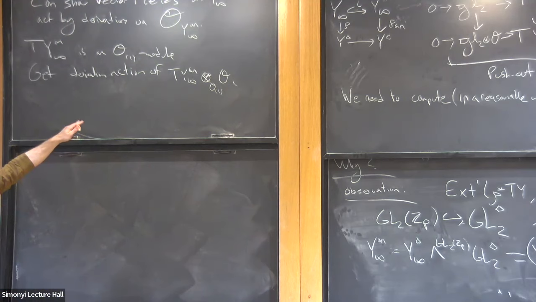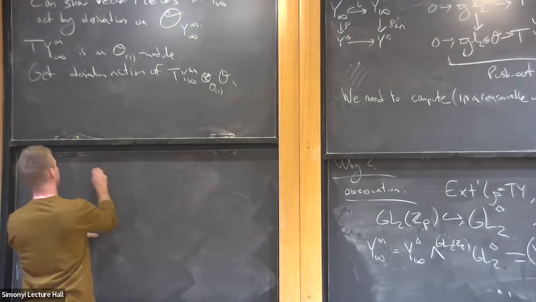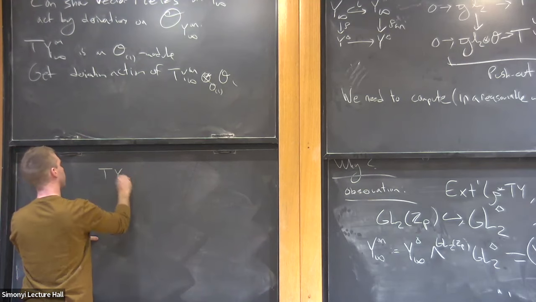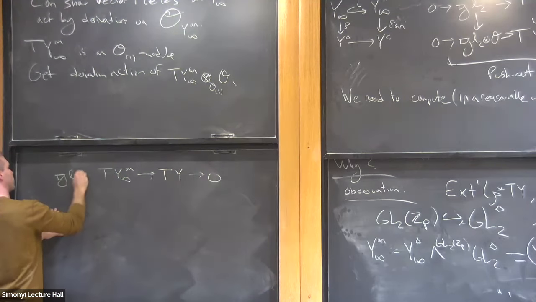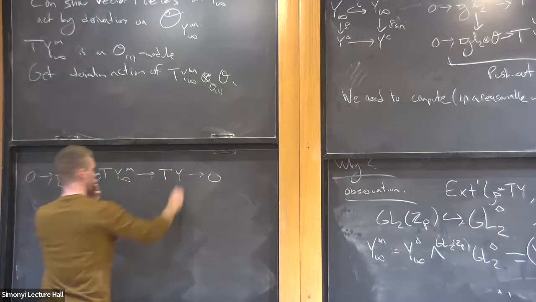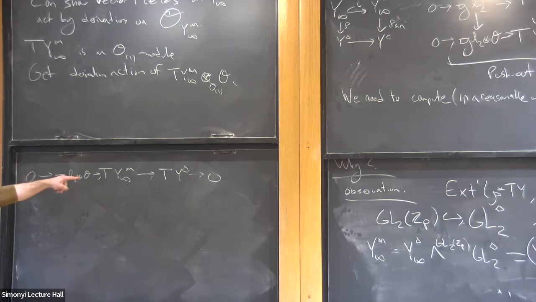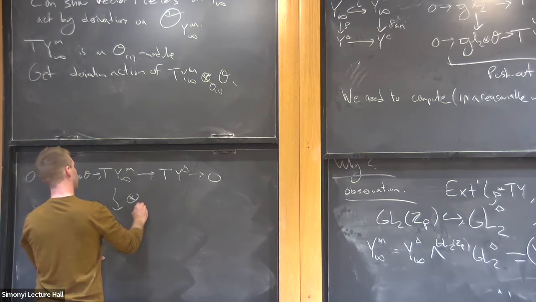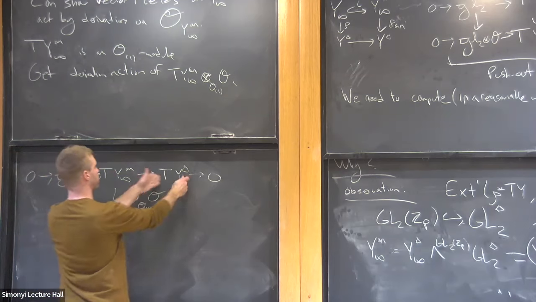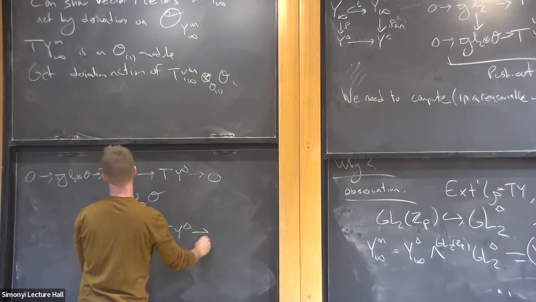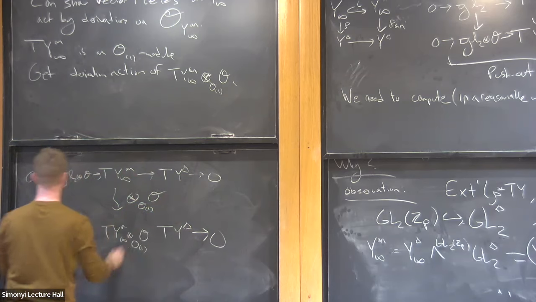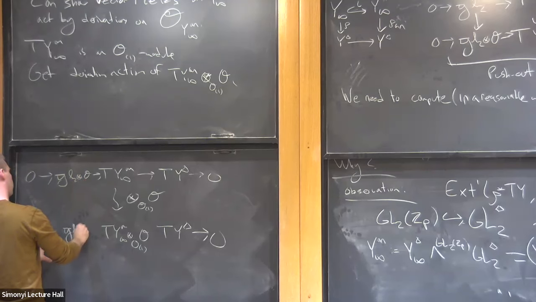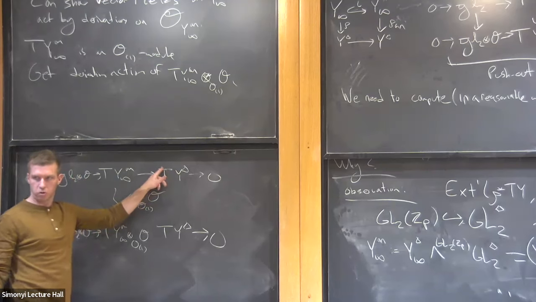So let's compute what this tensor product is. Recall I had this map giving the extension structure for my tangent bundle. I can tensor this with O over O of one. This is an O module already, so this doesn't change. This is the thing I want to compute. But this thing was a torsion O module, so you get the Tor one term.